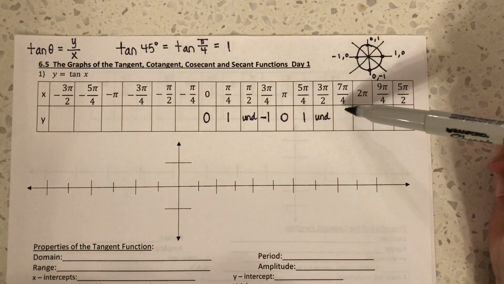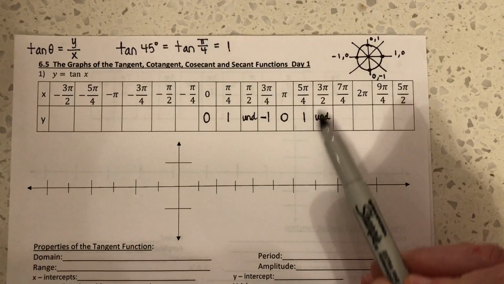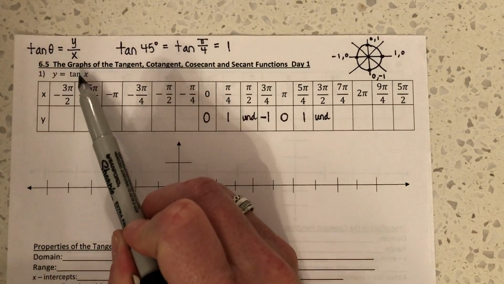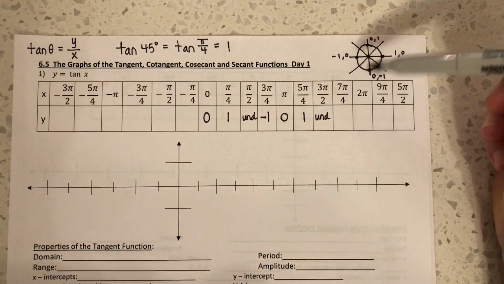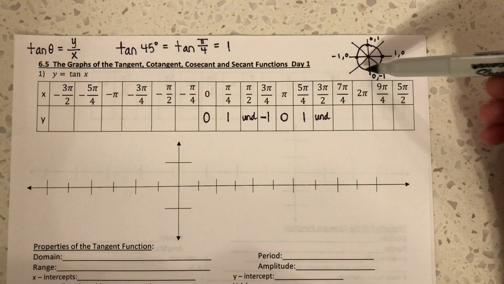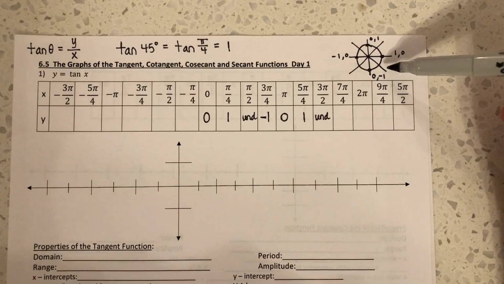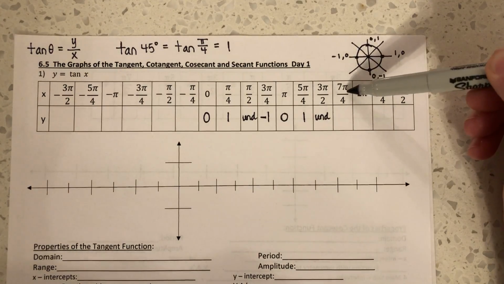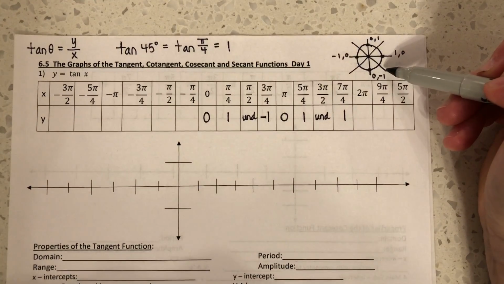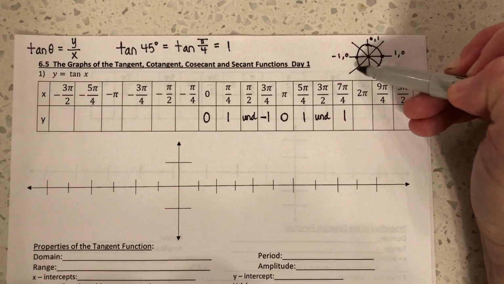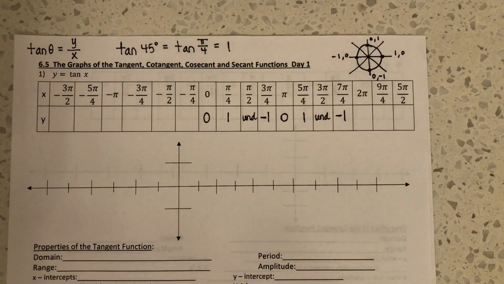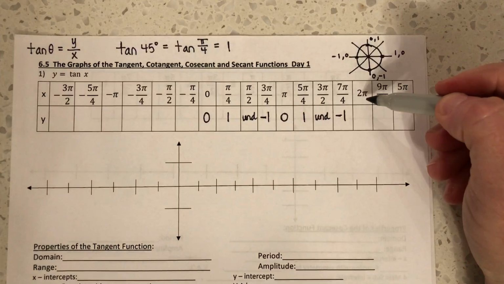All right, so now we plug in 7 pi over 4. Also, clearly that was another angle that you should not have plugged into this function. So that's another angle that's not in its domain. All right, 7 pi over 4. 7 pi over 4 is your seventh 45-degree angle: 1, 2, 3, 4, 5, 6. Your seventh 45-degree angle lands in quadrant 4. So the tangent of a 45-degree angle is 1, and then the tangent function gets you a negative ratio. All students take calculus, right? So the tangent ratio is negative for angles in quadrant 4. So that's negative 1. All right, let's plug in 2 pi.